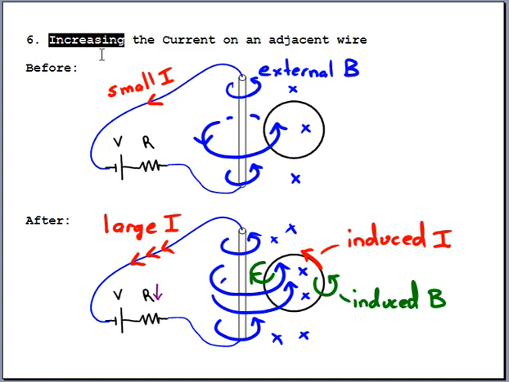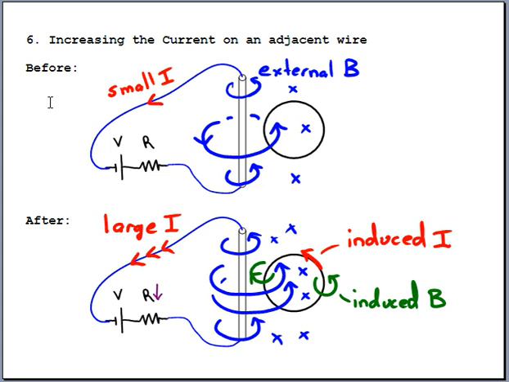Once you've increased it to some bigger value in that circuit on the left, and you're like, okay, let's stabilize here, then the green and the red goes away. It's something that only happens during the change. And the homework for today is entirely about figuring out the direction for that current that I've drawn in red.